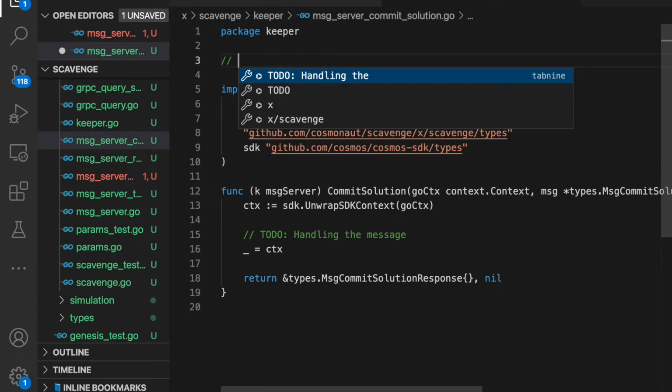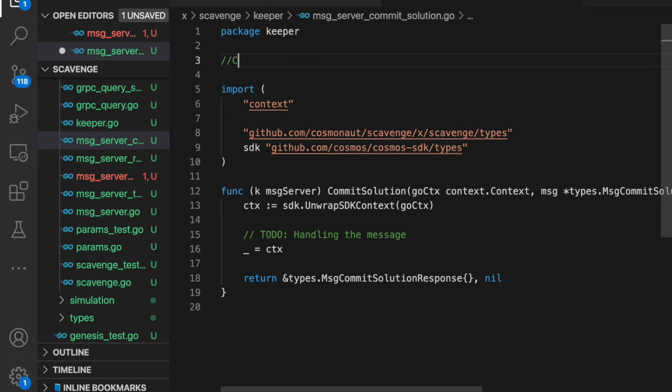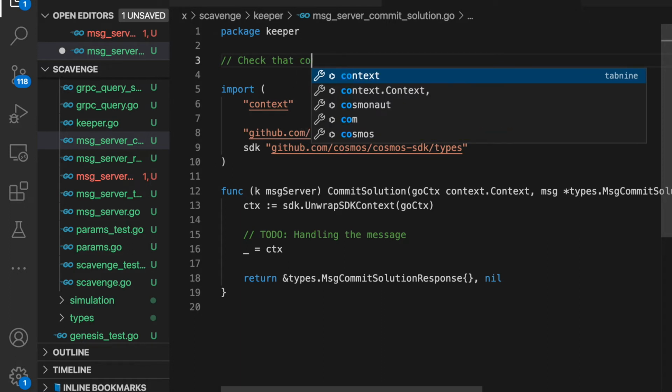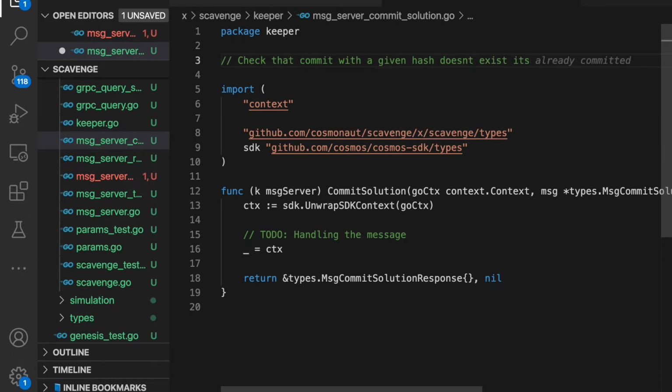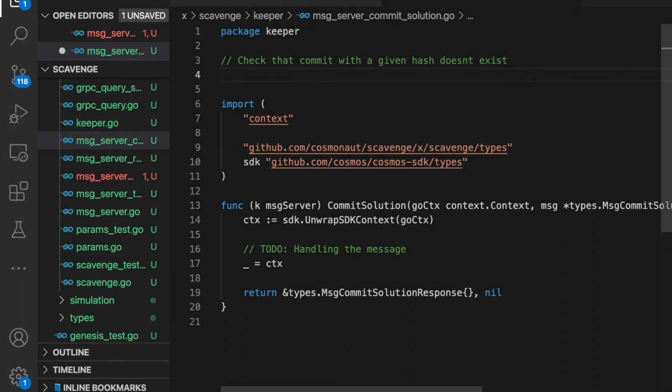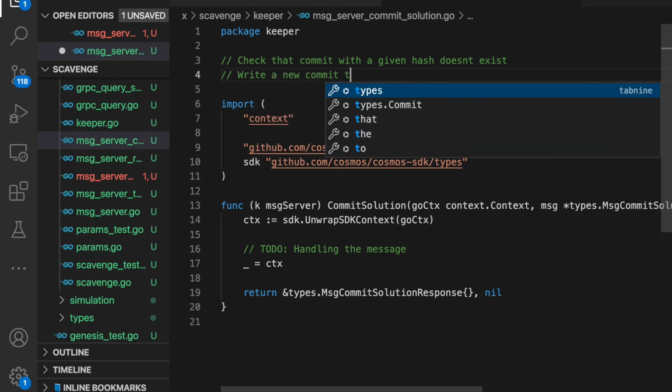The first is we need to check that a commit with a given hash doesn't exist in the store. And the second thing is we need to write a new commit to the store.